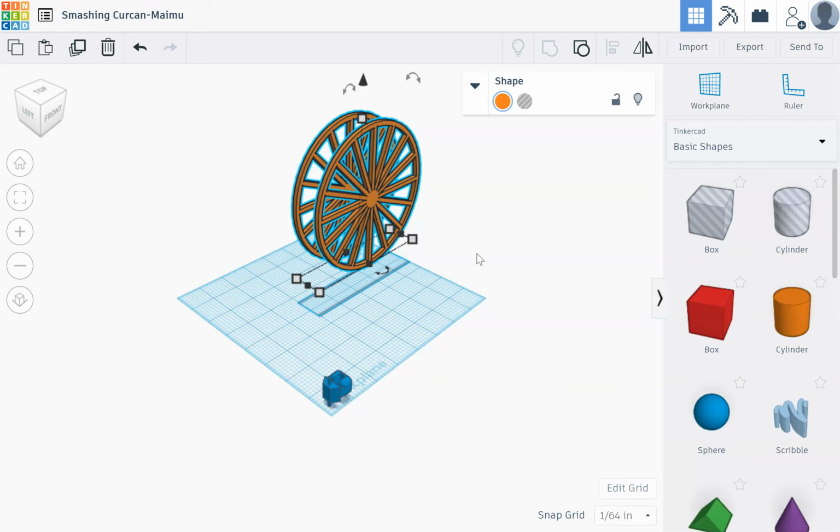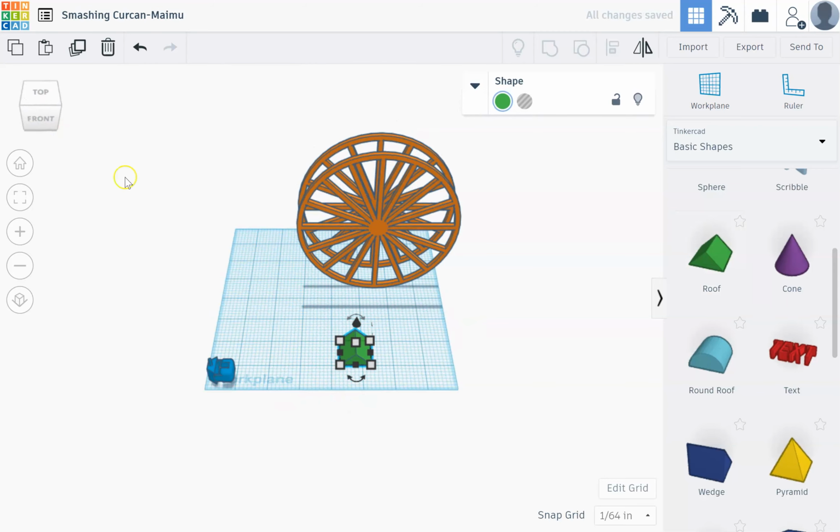All right, let's get to the roof. Not the roof, but there's a roof shape that we're gonna use. It's in basic shapes. It's called roof. We're gonna click it and put it right here. So let's change our view a little bit. So we have one green roof.